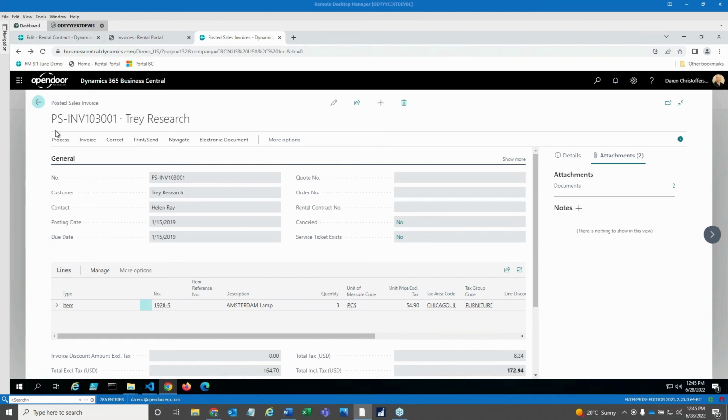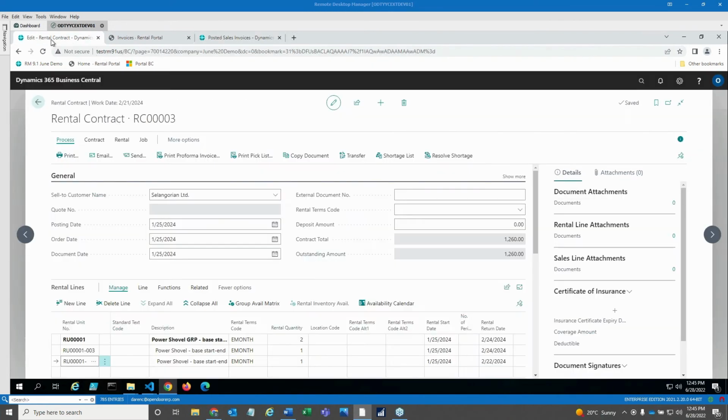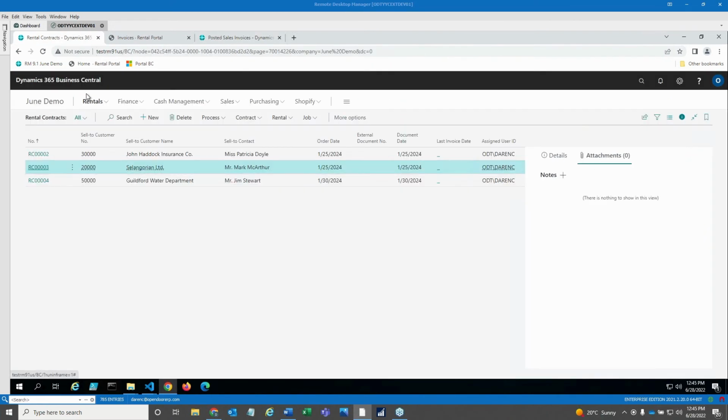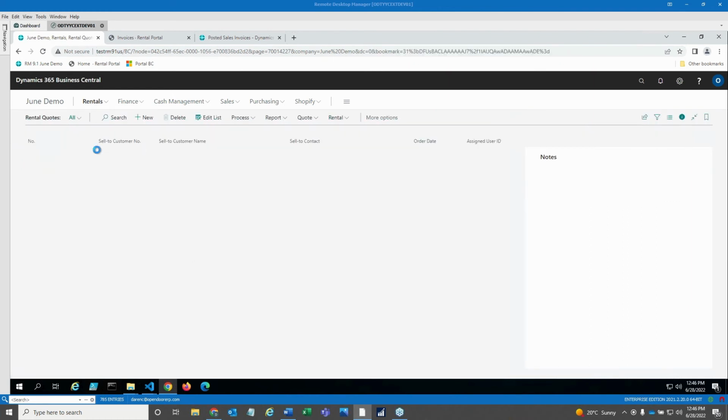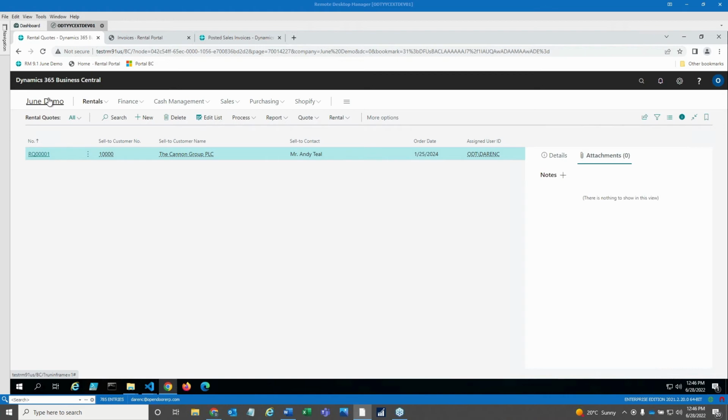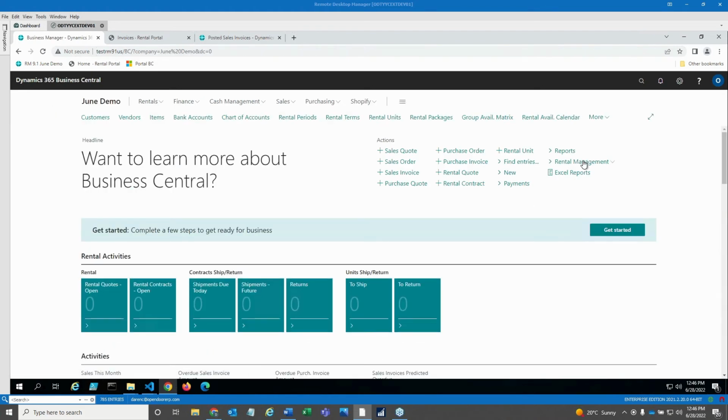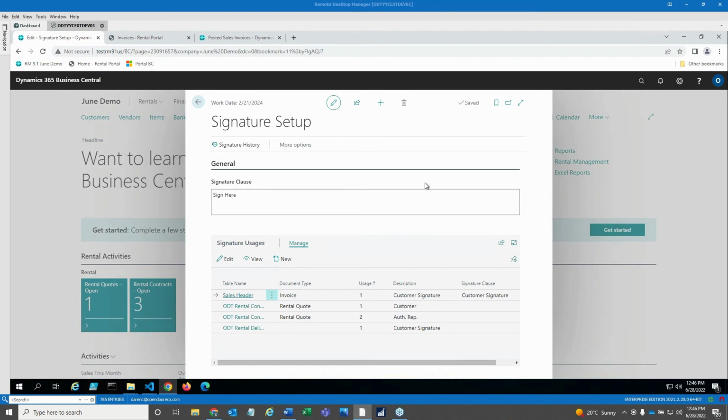I'm going to go back to the right one. I'm going to go back into rental quotes, and I'm going to show you, actually, let's go into setup first. So under rental management setup, we have signature setup. And in here, you can specify a default signature clause that will happen wherever you don't make a specific signature clause.